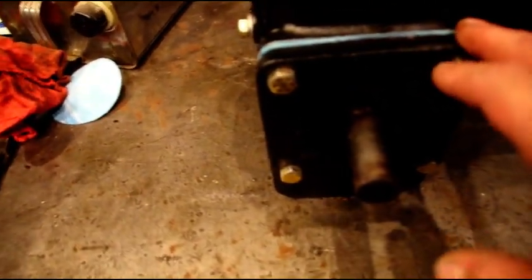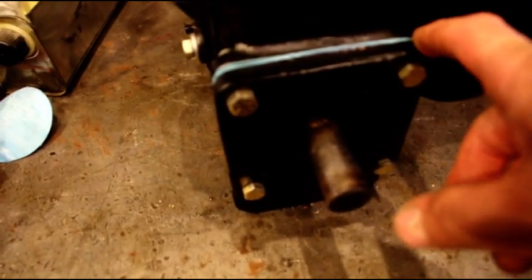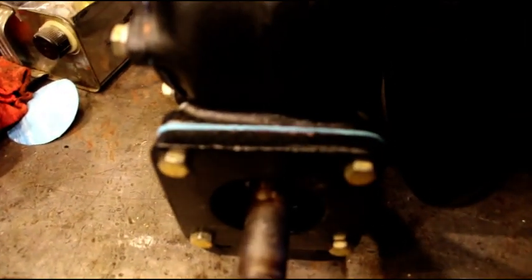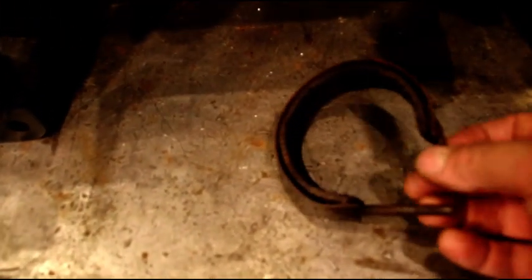You can buy kits. There's still new old stock kits available, but they're terribly expensive. I just got the correct size gasket paper and cut. I've got 3 and 3 on each side, and my brake band was messed up, so they cut real big holes in there. So I just made a new one, put some new stuff in there.